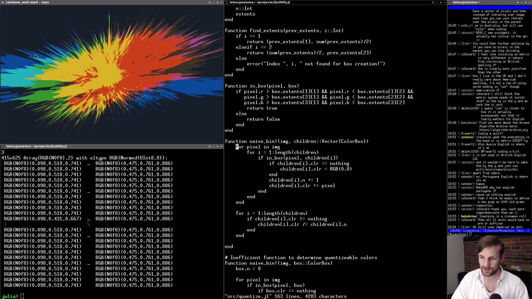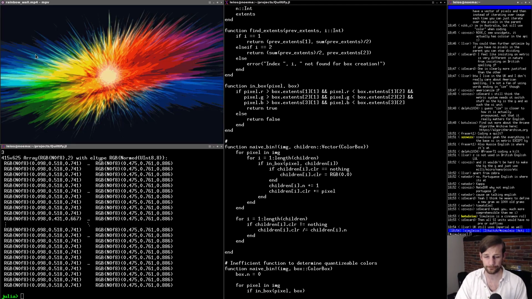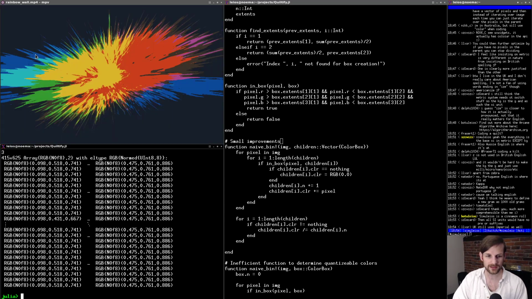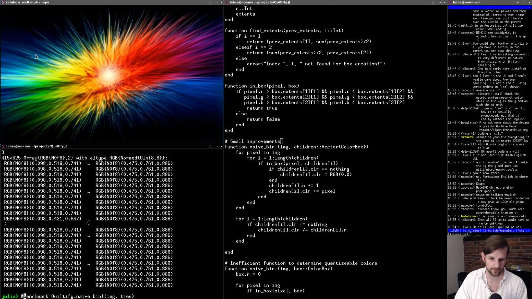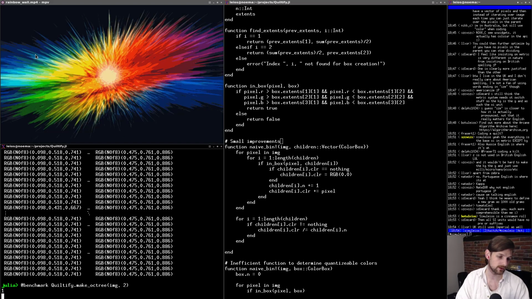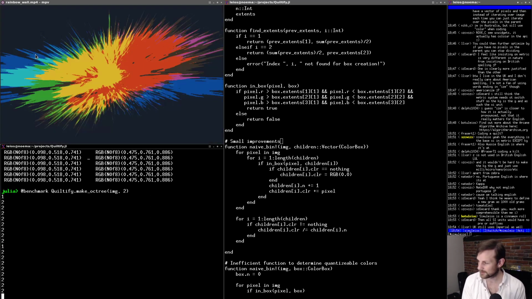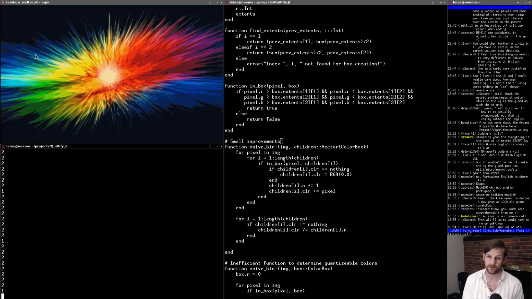Okay. Well, this naive bin is already way faster than the previous naive bin. So in here, we're just going to say small improvements. Oh, well, actually, let's just benchmark this. Okay, so we're going to do one of the last at benchmarks. So the last one took 3.7 seconds. So if we do at benchmark make octree 2, the last time it took 3.7 seconds. This time it's going to take... Give it a second to do all the benchmarks, but I assume it's going to take way less than 3.7 seconds. And again, we could improve it further.